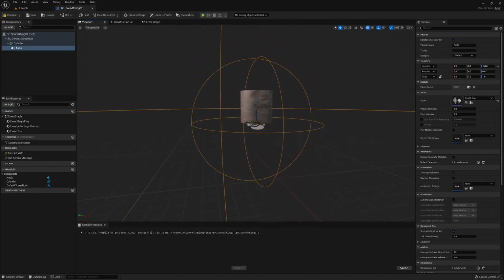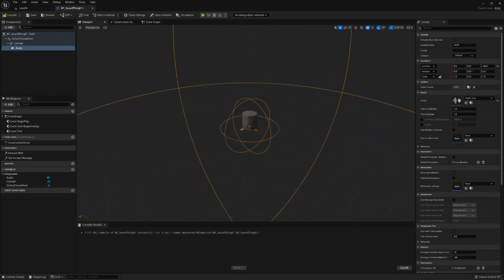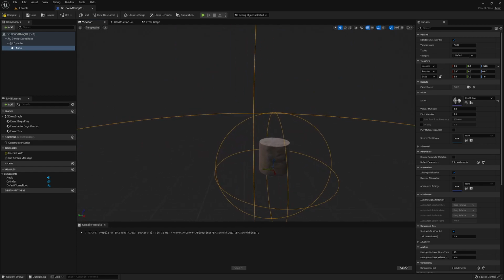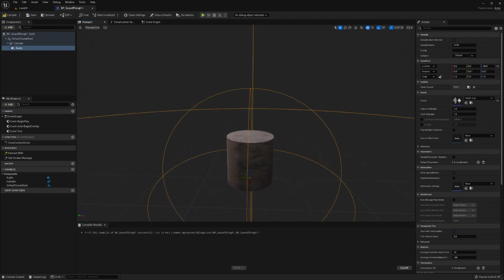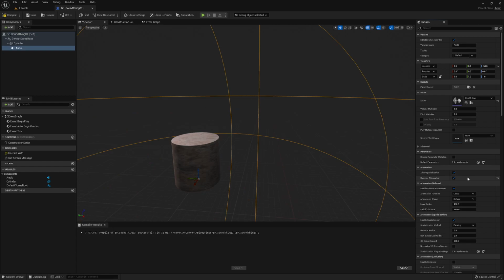Okay, and you'll see all of a sudden we get some spheres happening here. That's just telling me the fall off for the sound. So this will be the inner fall off, where it starts at the maximum. We can change that if we come down here to override attenuation.